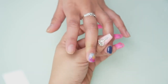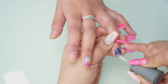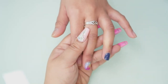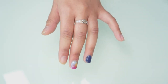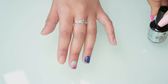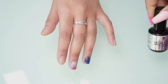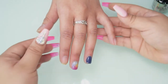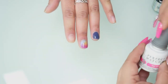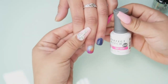So it's a very versatile gel, and now it's one of the only ones in the market that will stay over the dip system. Because usually when you do the dip system and apply any kind of gel, the gel will peel off. But when you apply Mirano top coat, it's going to stay, and it will be very, very shiny. So now we finish, and you can see this is just the regular top coat from the dip system. And you can see it's very, very shiny and dry.